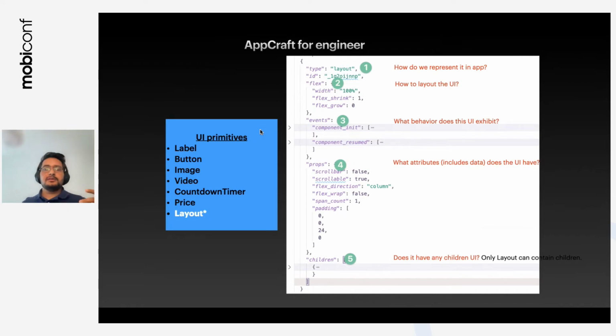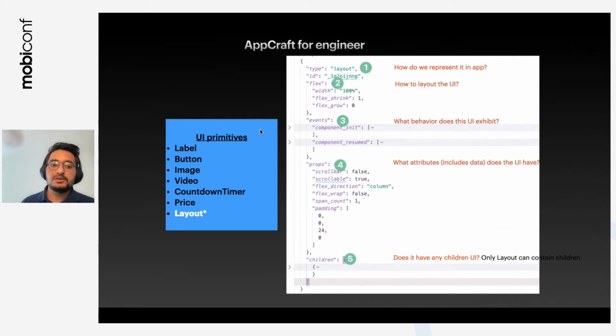As an engineer, I'm not going into too much detail, but I do want to give you the highlights. How is it built? So we basically have 7 or 8 components within the AppCraft framework that I talked about. These are primitives, and we call them primitive for good reason. We don't want somebody to come into our backend and then try to construct a UI label. We say to them, UI label is granted, you use it as it is, but we do not have a concept called a showstopper. That's something somebody has to compose using the primitives that we provide.